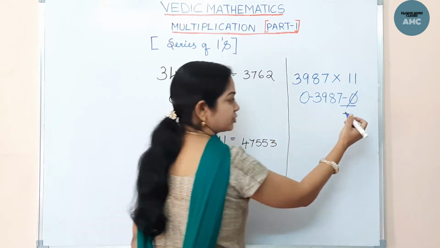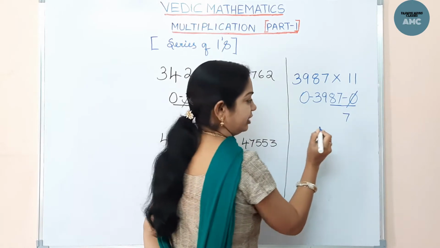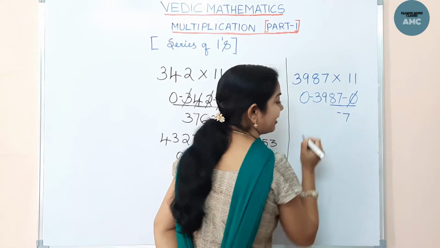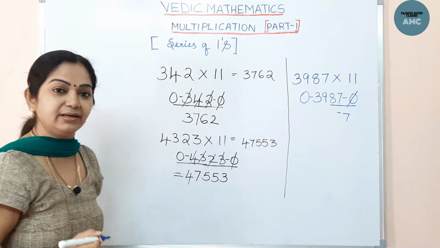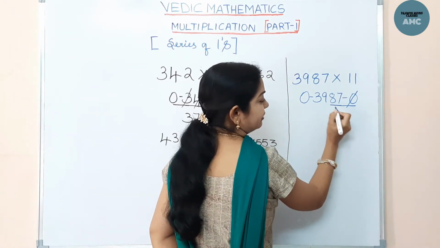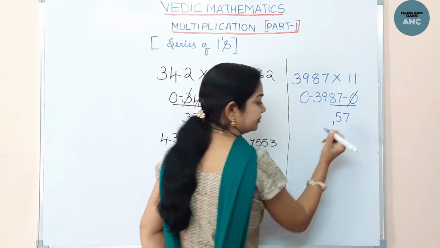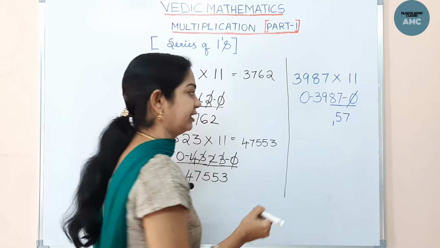Leave the rightmost one. Now take again 2. 8 plus 7 comes to 15. 15 means it is a carry number. I've called this complicated, meaning a bit difficult. So 7 plus 8, 15. So 5 you write and the carry you keep here. The carry, 15 carry, isn't it?